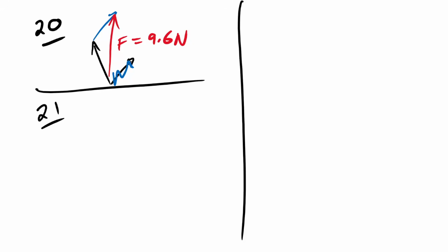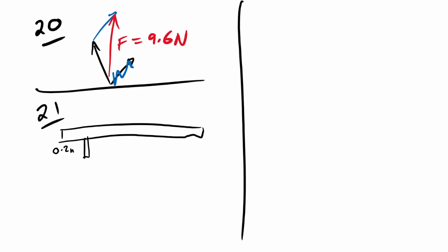We have now this plank. Oh yeah, this one's complicated, isn't it? That's 0.2 meters. That's 1.8 meters between. And then we have 1.4 meters. The man weighs 800 newtons, and this is what confused me about the question the first time I did it. It's a little bit confusing, the diagram is. So the plank weighs 1,200 newtons, so it's going to be right from the middle.